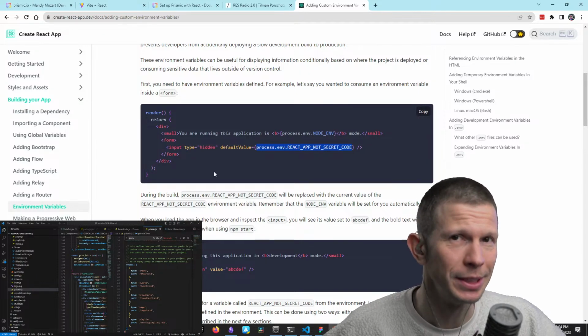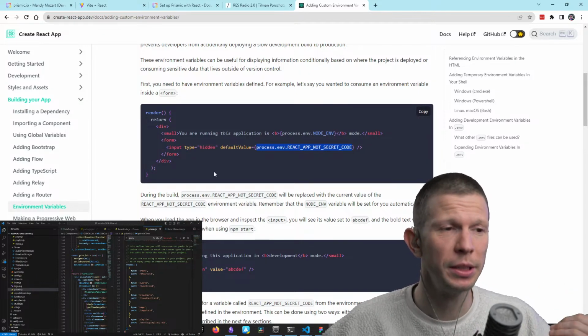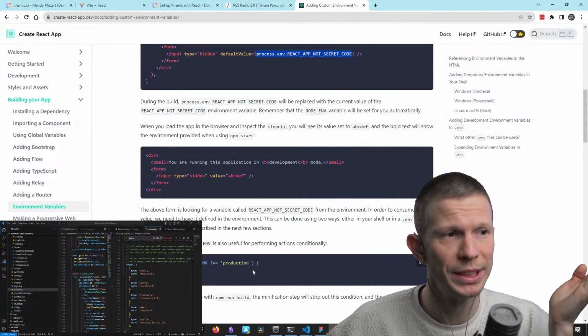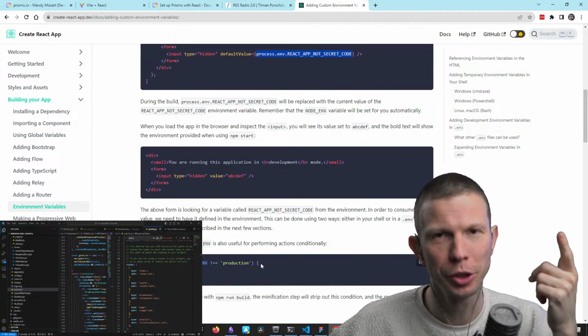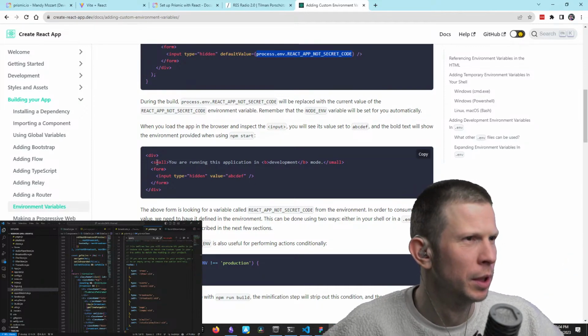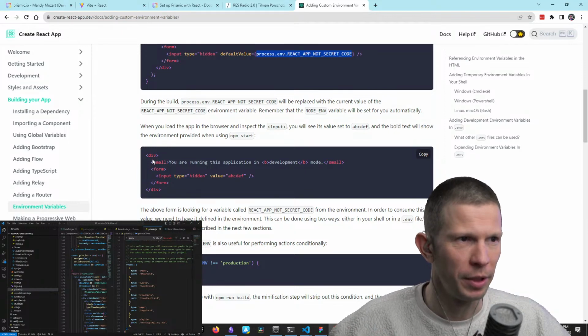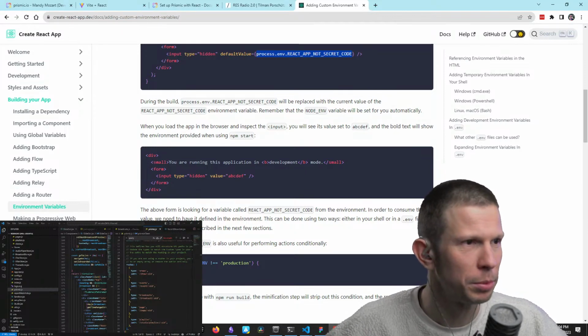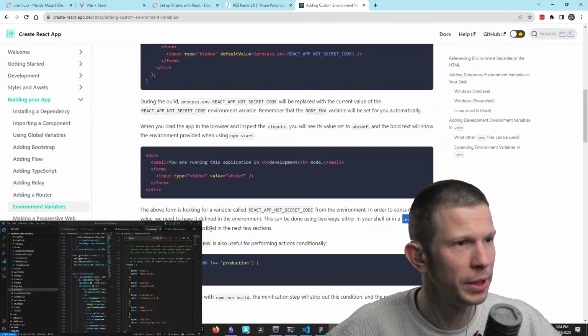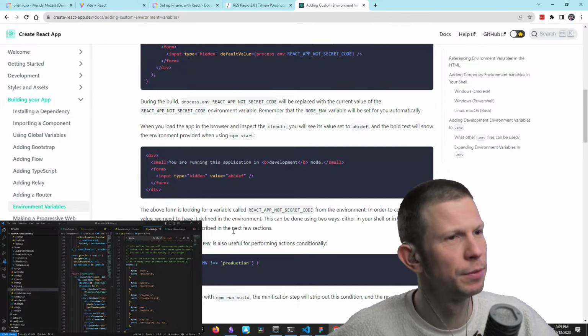So the idea is you have a local environment file, and you're not going to, let's say, source this. You're not going to put it in the source code. That's the whole point. You're just not checking this env file in. So, environment, this can be done. You can edit in your shell or in an env file. Both ways are described in the next few sections.